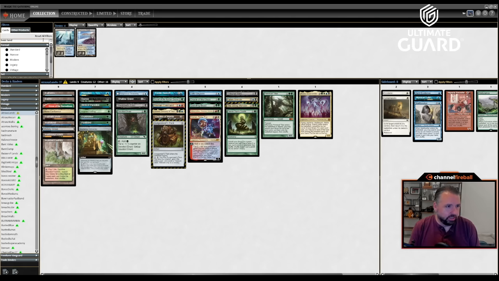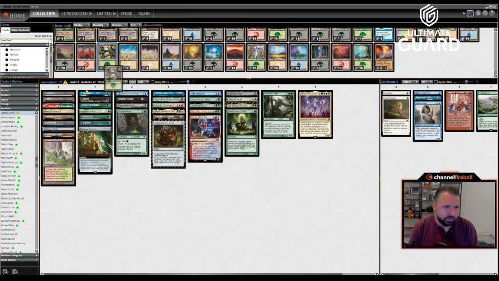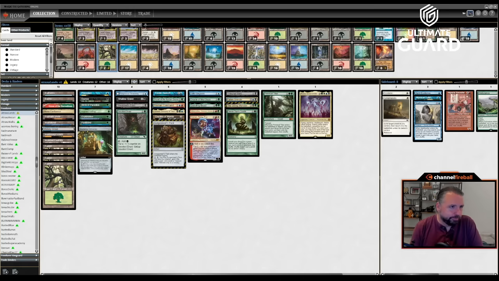Let's see, how many forests do I need? I already see some cuts I could make. Let's see. Actually, I want to go Tempest again. I've been liking Tempest lands. So if I play four forests, I'll have 4, 5, 6, 7, 8, 9, 10 green sources. It's not bad. One swamp leaves me 1, 2, 3, 4, 5, 6, 7, 8.